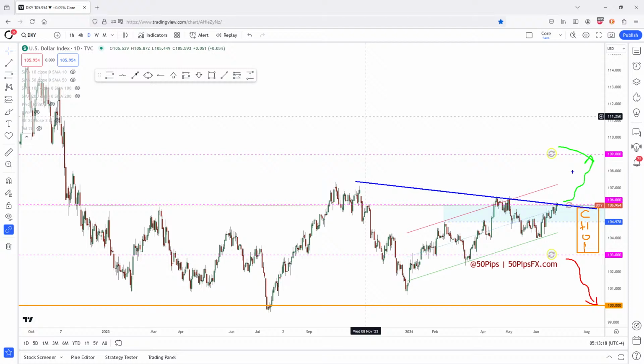And clearly that's a very interesting move to be positioned on, and there's a lot of different ways to express that trade, but that's what I would be keeping a very close eye on, right? You can be looking at bonds, you can look at a lot of dynamics, but if you want to have a quick reference chart, you can just look at how this DXY is trading around the 106, okay?